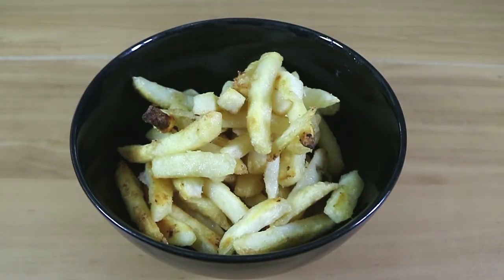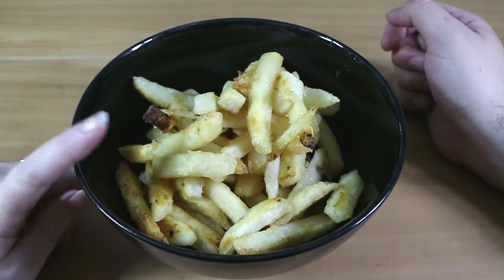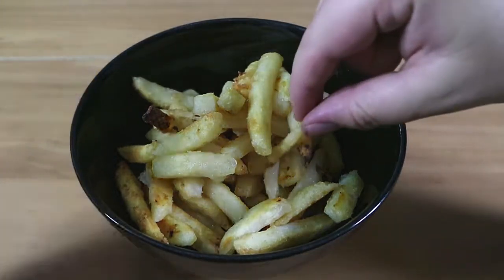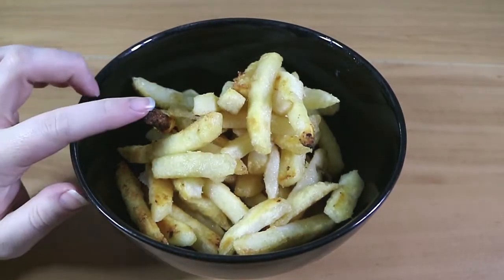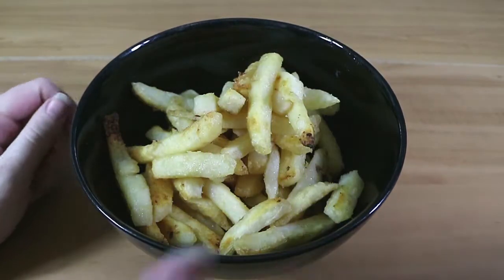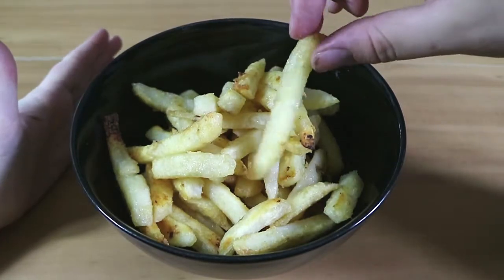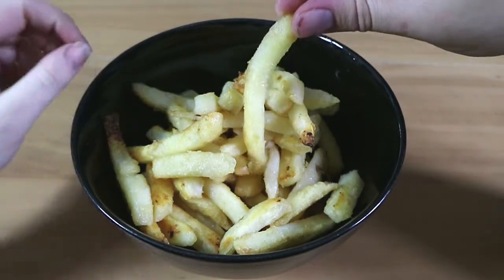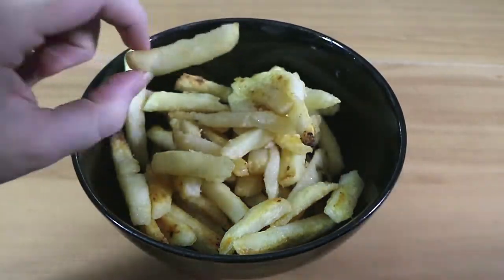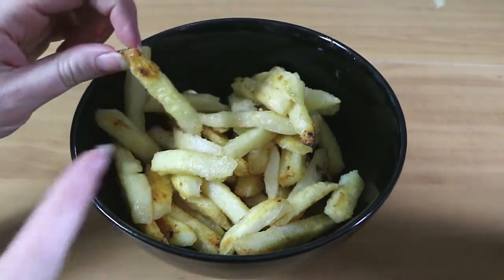Here they are. I don't really smell much salt and vinegar to be honest — it was actually an overwhelming smell before when I opened the bag after shaking it. You can probably see some of them are a lot darker than others; that wasn't because we burnt them — those were the places where there was a lot of flavor all in one spot, so they sort of caramelized. Some of them are really pale, so I'm guessing those won't have much flavor, whereas the ones with darker bits will probably taste more salt and vinegary.